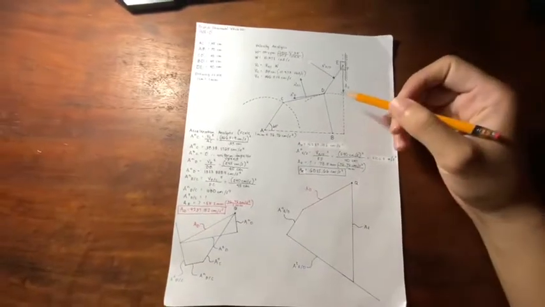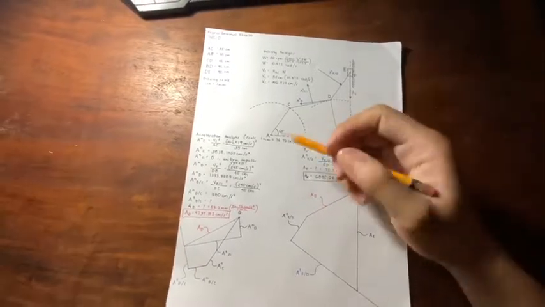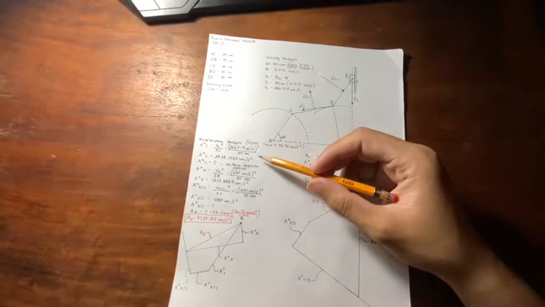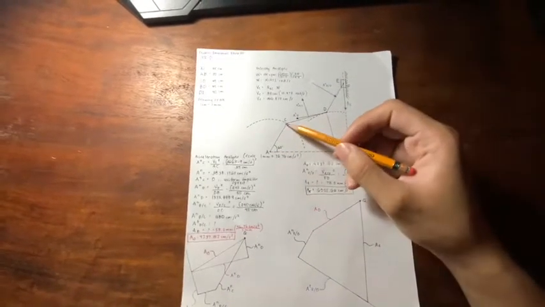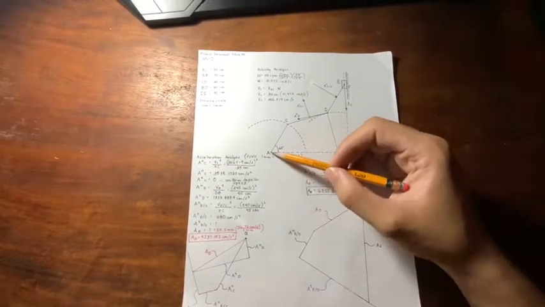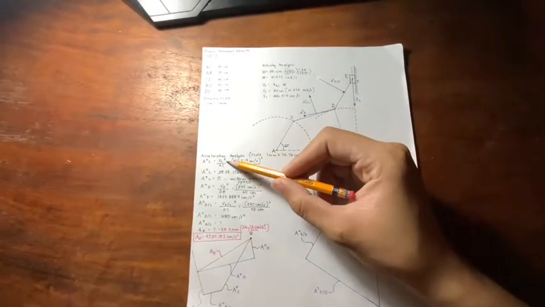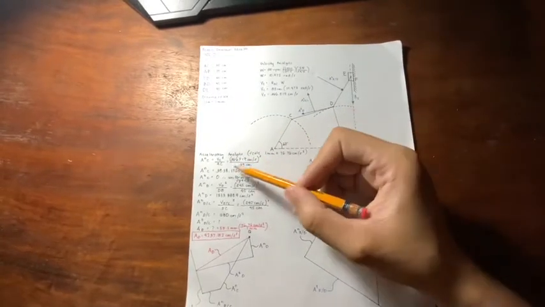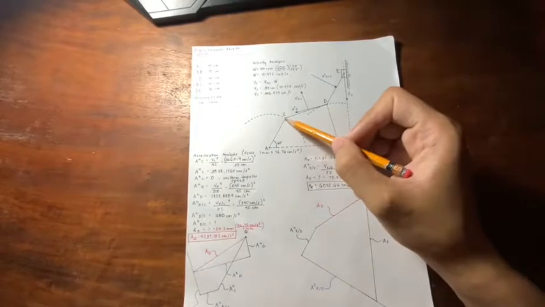Hello, so now we will do our acceleration analysis for this mechanism. We will start off by solving for the normal acceleration for link AC, which is in the direction normal to link AC, which is along the link AC. And now with the velocity from our last activity, we now have our normal acceleration in point C.